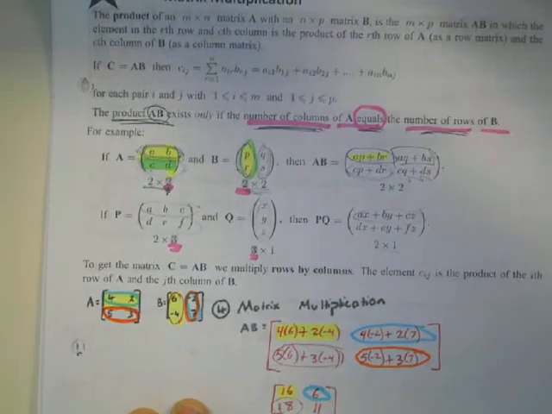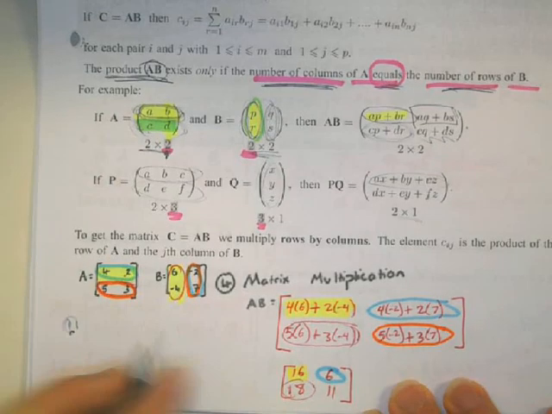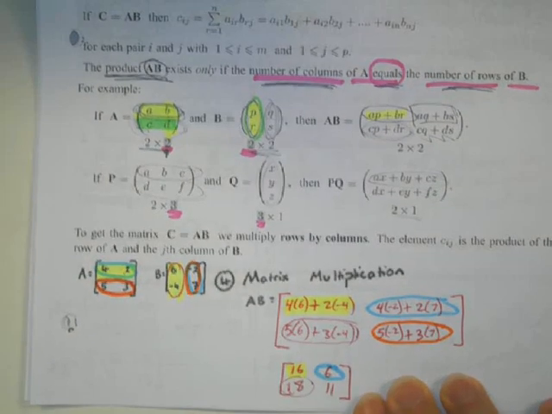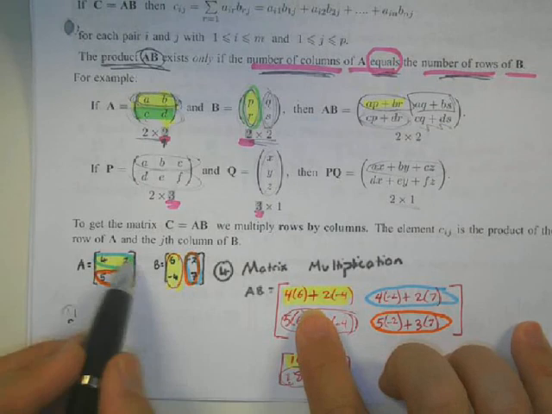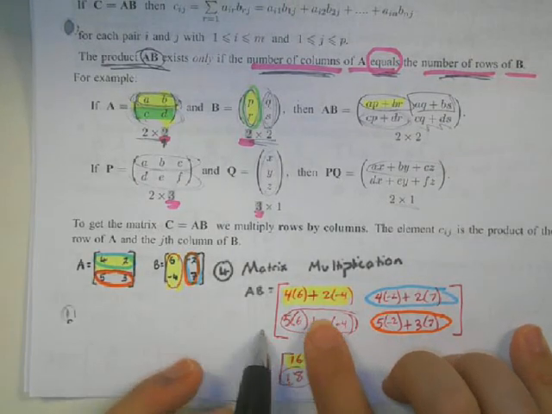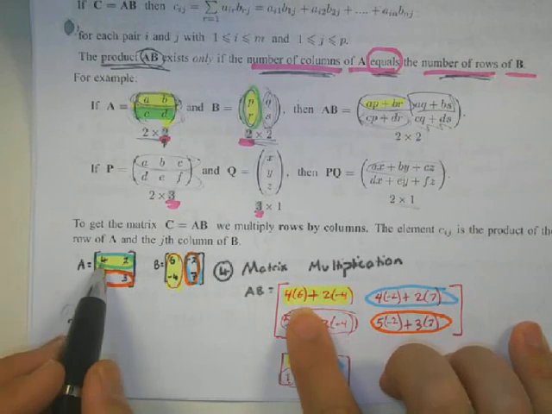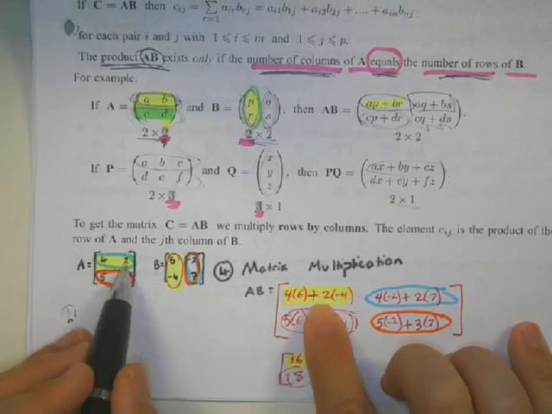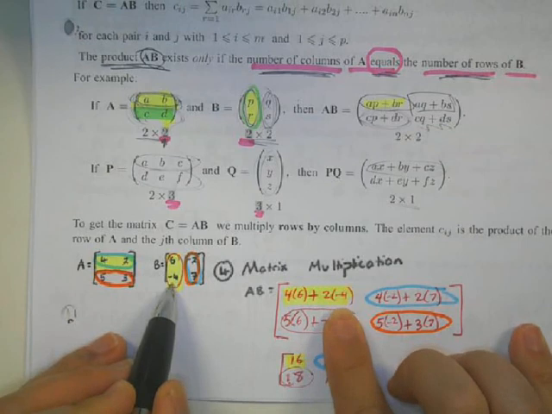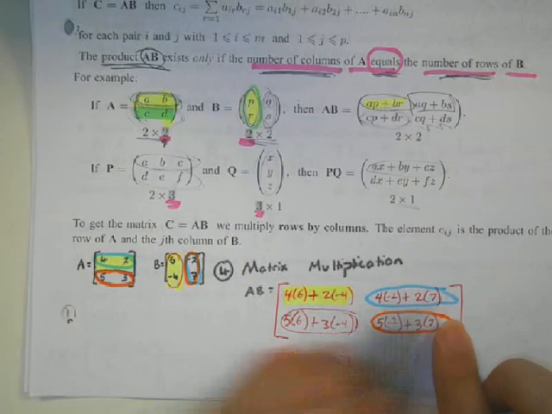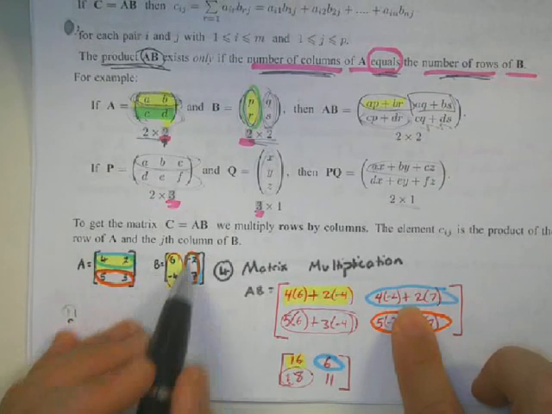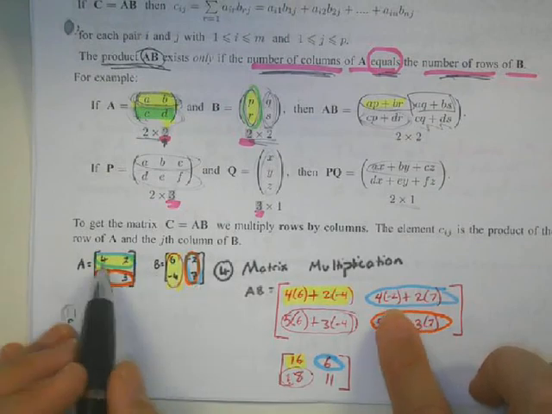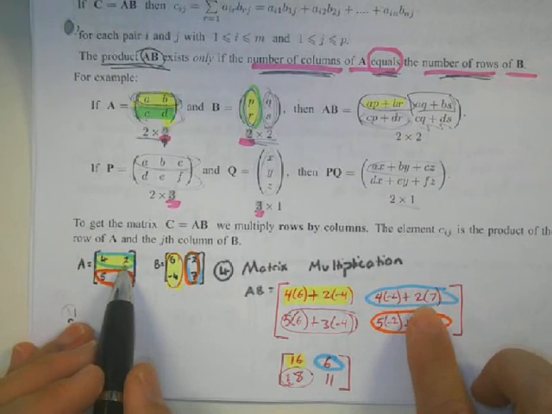So let's just practice this here. Okay, this is the first example from revision village of matrix multiplication. Notice the handwriting matches the revision matrix guy. So this yellow value here is the first row times the first column. So we've got 4 times 6 plus 2 times negative 4. This blue one here is the first row, second column. So our first row, I'm going to use the 4 and the 2, and the second column, I'm going to use the negative 2 and the 7. So 4 times negative 2 plus 2 times 7.